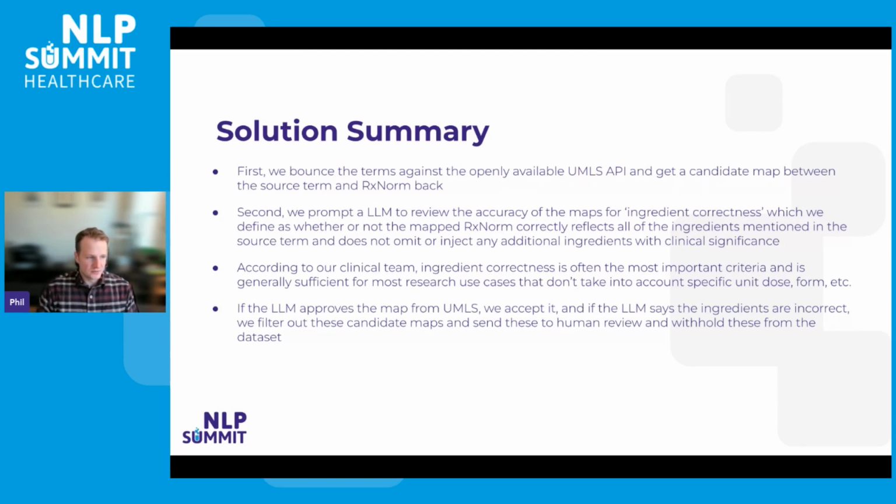And I go into a little bit of why we chose this approach, but very simply, that is the approach that we took, a combination of a more traditional approach and then also this new generative technology that became available. And then finally, just to go through what we do here, we go through the first step, we do the second step. We then, if the LLM approves the map, we would accept it.